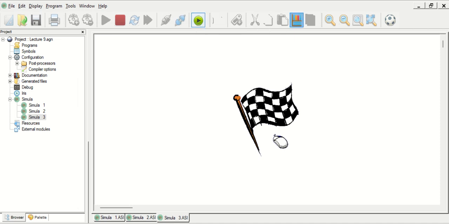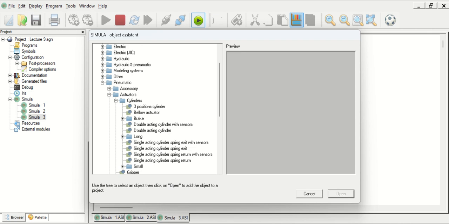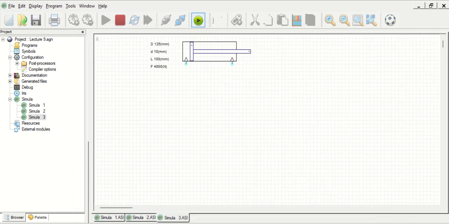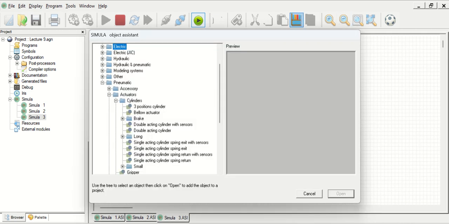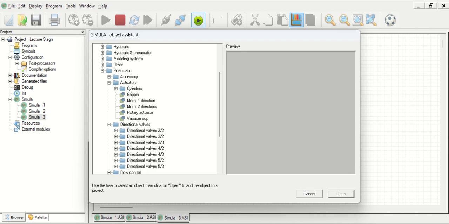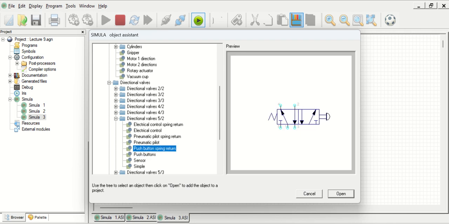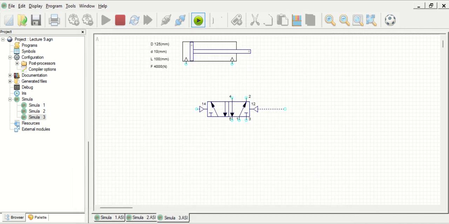For example, I will take a double acting cylinder. The example is simple, so I'm going a little bit fast. Direction control valve, 5/2. This one.